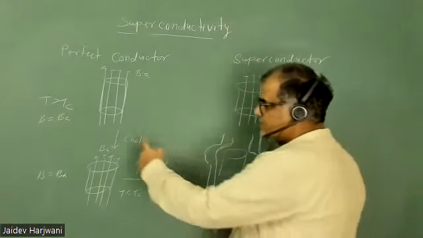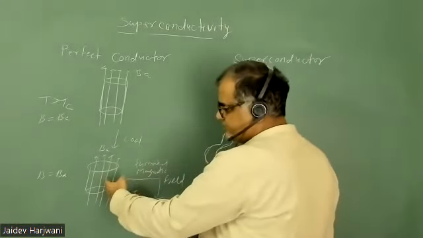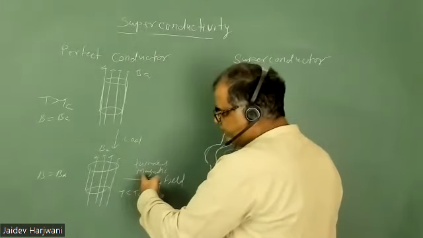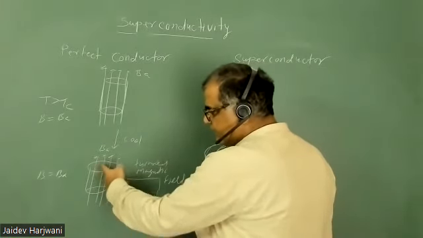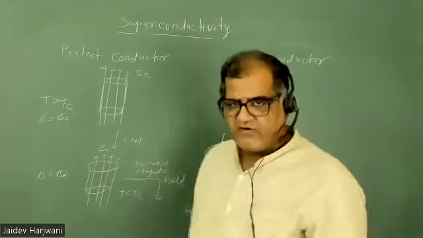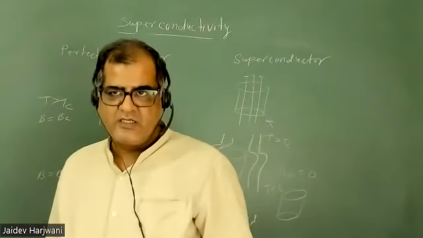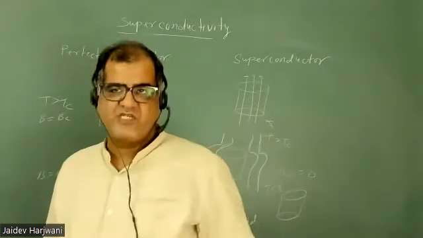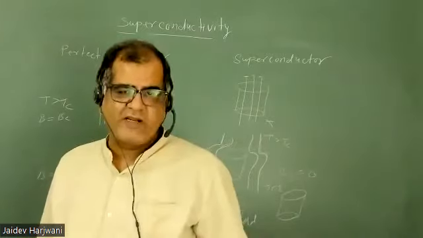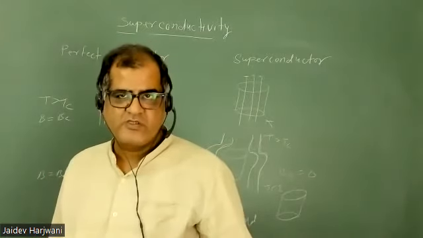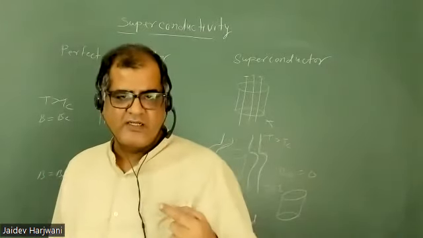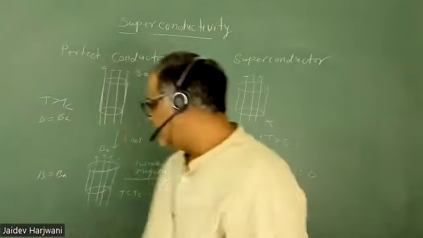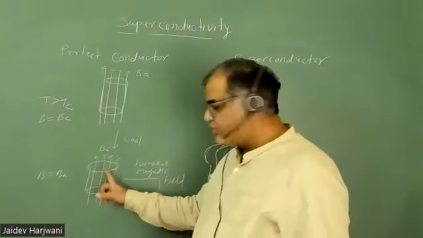Now here, what happens? There, while cooling, flux lines are present. Now you are turning off this B. As soon as you turn off B, the flux inside the material will change, and whenever there is a change of flux, then by Lenz law an electric field will be produced, and that will produce a current, and that effect will oppose this effect.